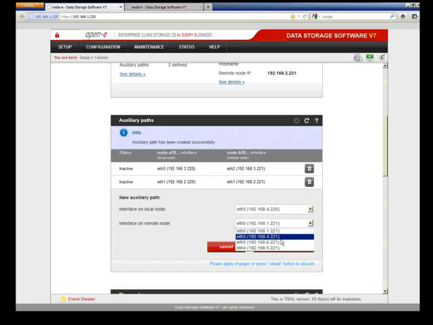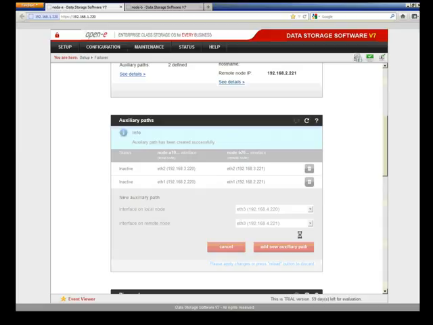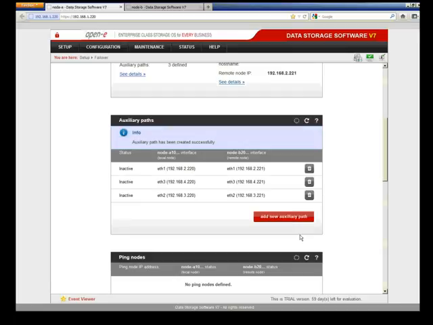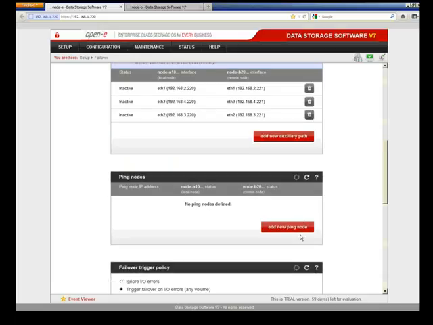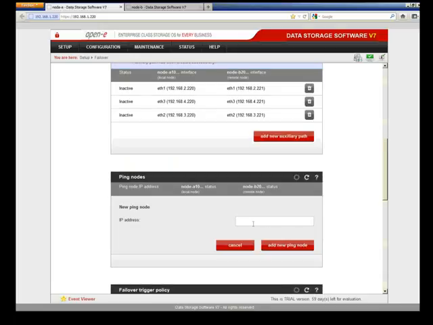Okay, so we'll go ahead and E3 on the local and E3 on the remote. And notice the IP address theme is the same. Okay, so you want to bear that in mind. Now, what this is doing is actually configuring also node B. So all this information is also being transferred over to node B. It's really nice and it saves time.